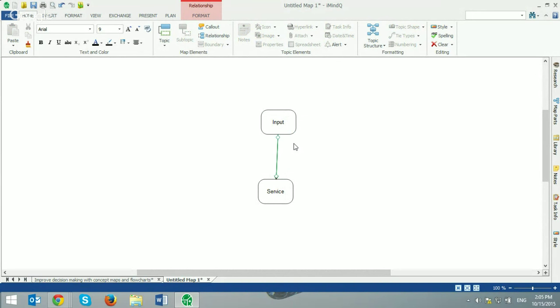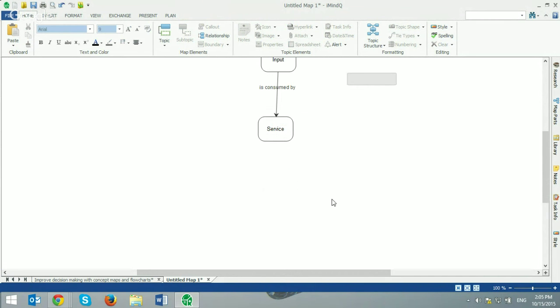So I'm going to write that the input is consumed by the service. From the service point, I'm going to create a new node. And I'm going to write that the service has a detailed performance.